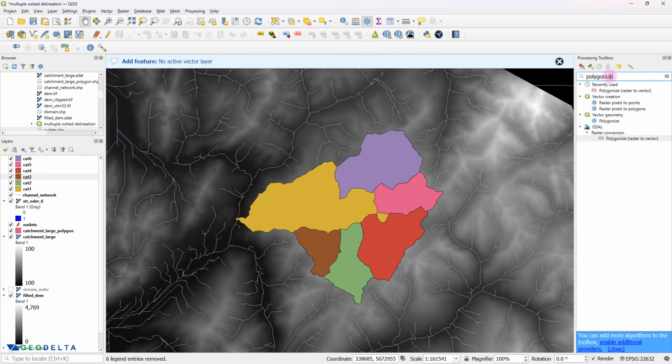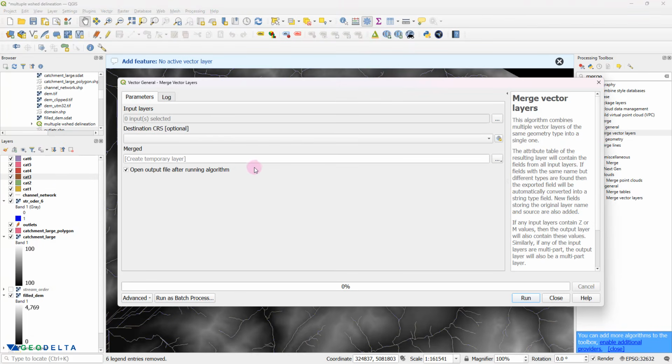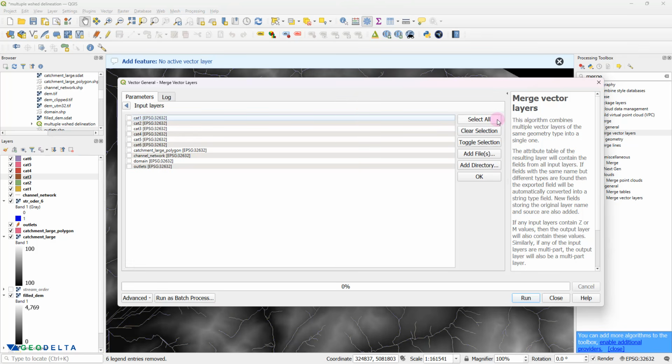And you can simply do that by using the merge tool. If you just search for merge over here, you would probably be able to find the tool, which is Merge Vector Layers. Double click, and from here you can select all the layers that you would like to merge together. In our case, that's going to be catchment 1 to 6. Click OK.